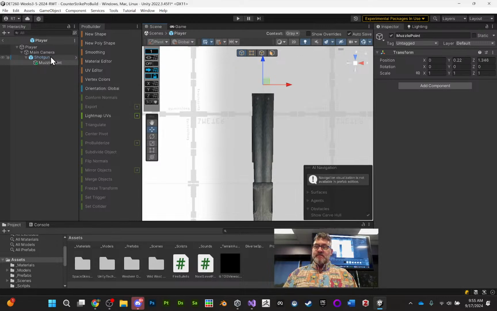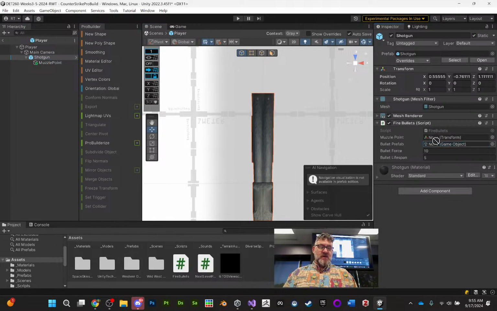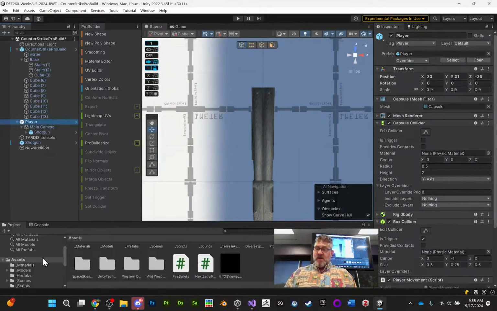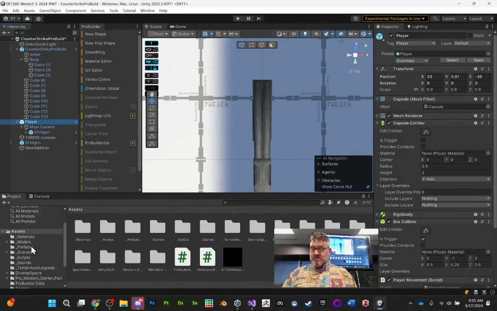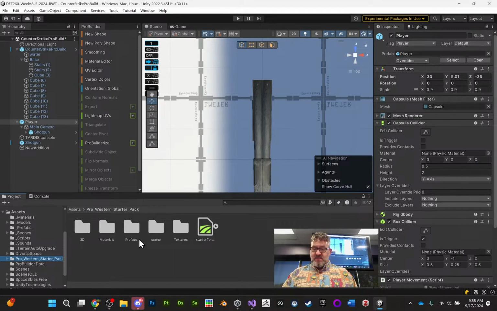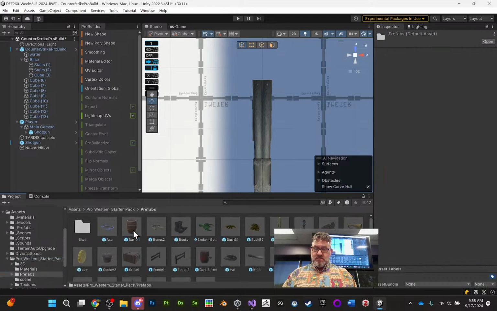Okay, so I've got a muzzle point. So I'm going to go back here and give that there, and I need a bullet. So let me pop out of here. Did I already download the ball pack? That's usually what I use. Guess I didn't. Pro Western, does Pro Western have some bullets for me? As you should.